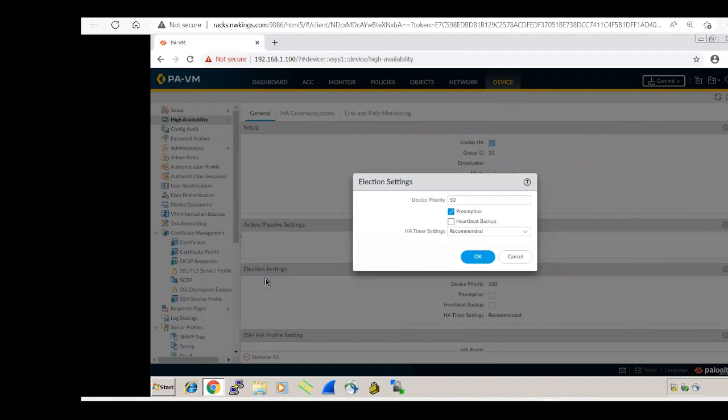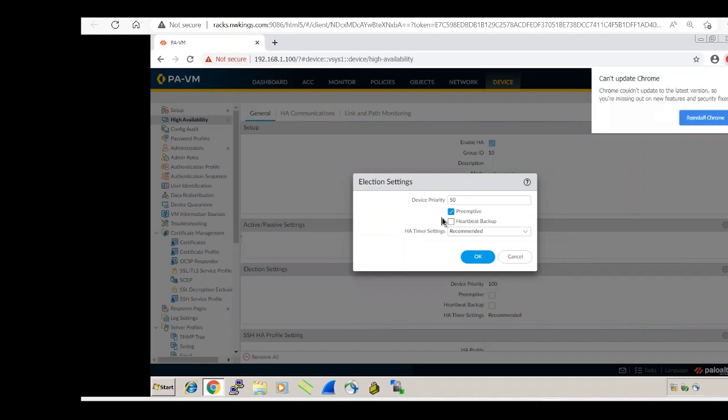So here we need to come to the election setting. Priority is given 50. Preemptive is like this: if I have selected preemptive on firewall 1 and my firewall 1 goes down, my secondary will become active. Now we have fixed whatever the issue was with firewall 1, and it came up, booted up.